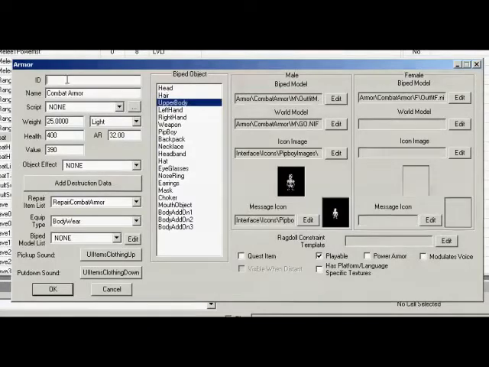You immediately want to change that to what's called a naming convention, and then whatever the name of the armor is. It's up to you to make the naming convention.